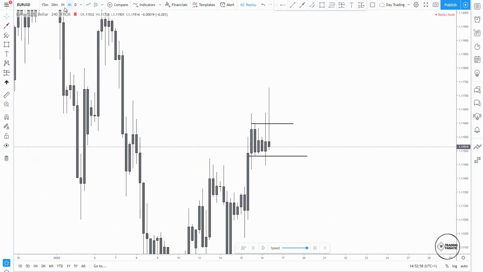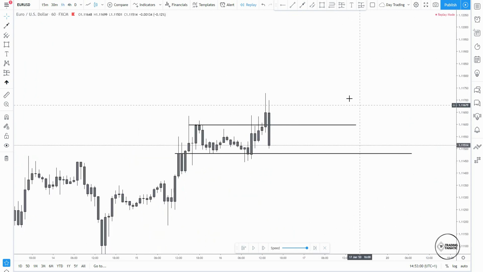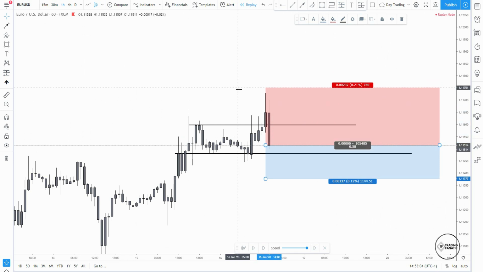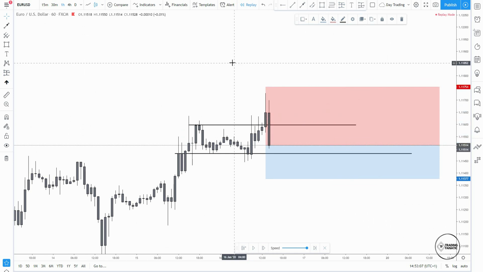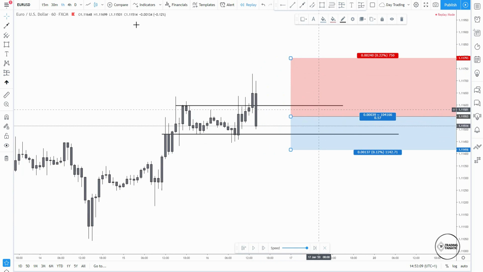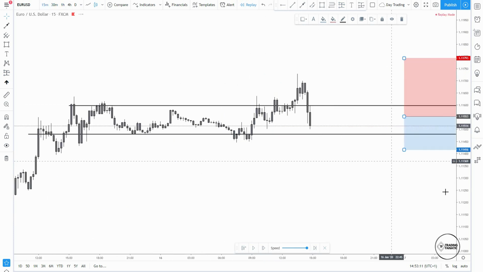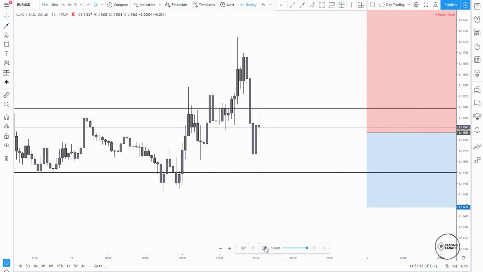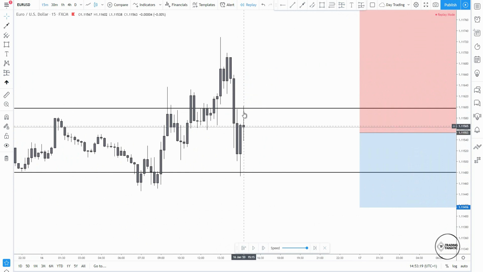So after this information, then you can start looking for entries, guys, and it doesn't matter. You can enter like this after the bearish engulf, but your stop loss will be 24 pips. How I would approach this market is I would go to the 15 minutes. I'm seeing this push, and I will wait for a little pullback. Here it is, exactly retesting back at the line.